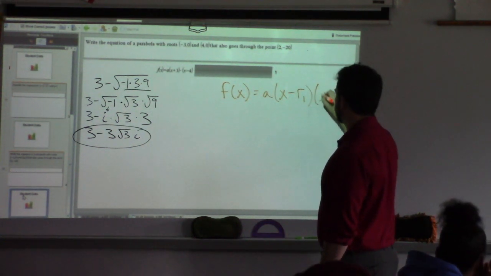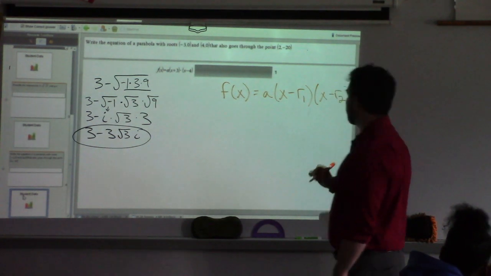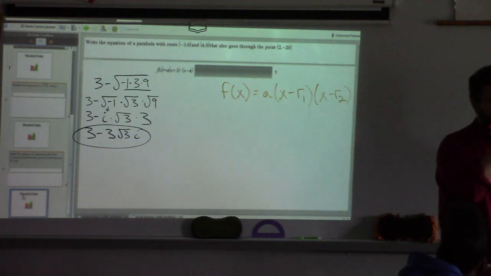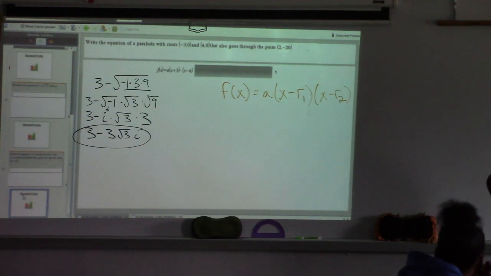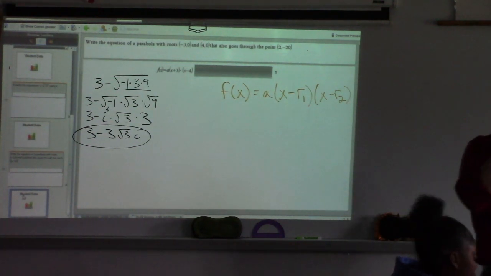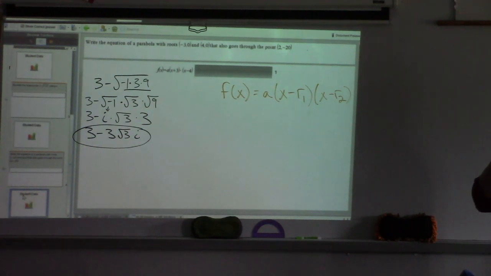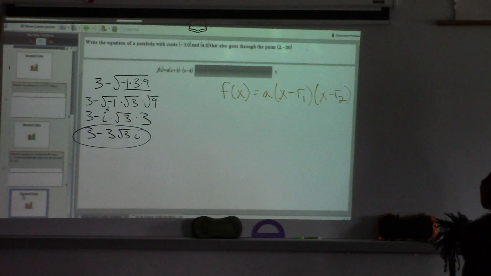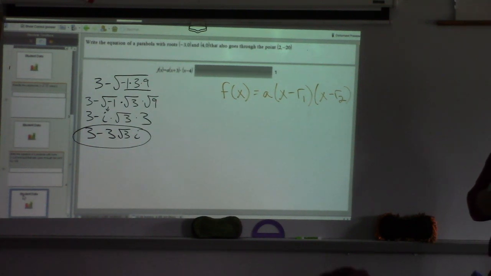Parentheses x minus r2. I gotta ask, is Tristan the only one I've taught this to? She did do that. That was my fault. Dang. It's like she paid attention when I taught this, I don't know, a week and a half ago. And maybe don't sit here and say that Tristan's the only one I've taught this to. Some people are putting our heads down or putting our heads inside of our shirts or inside of our hoodies specifically instead of paying attention when Mr. Kenny's teaching.